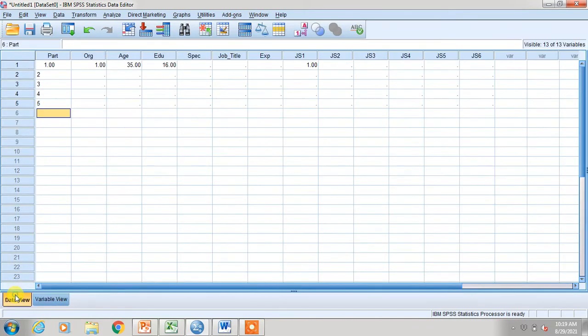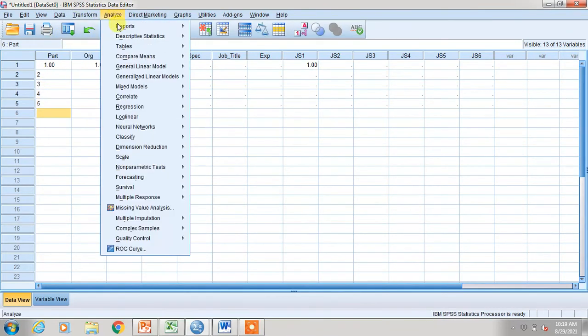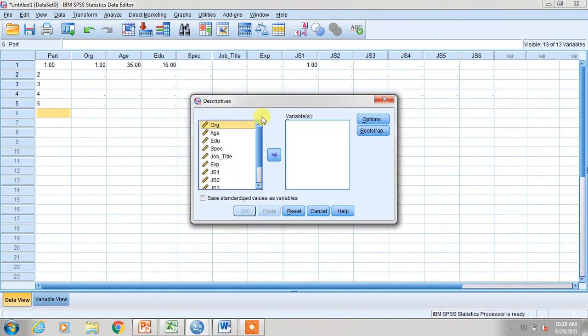Like for example, if I enter 2, 3, 4 and 5, SPSS considers this information as alphabetic information. Now if I'm interested in finding the descriptive statistic, I mean the arithmetic mean of this variable, I click on analyze, descriptive. Now you can see that the participant variable is not given here. The reason is that we have set it as a string, which means it is considered alphabetic in SPSS. Alphabetics are not considered for descriptive statistics, because in descriptive statistics we take the mean and the standard deviation of the data. For that, it is important that it should be in numeric form.